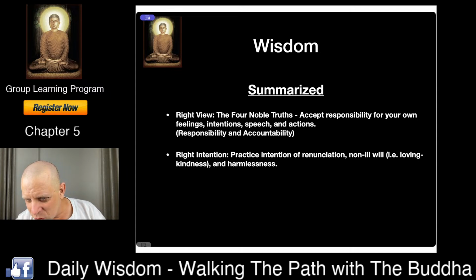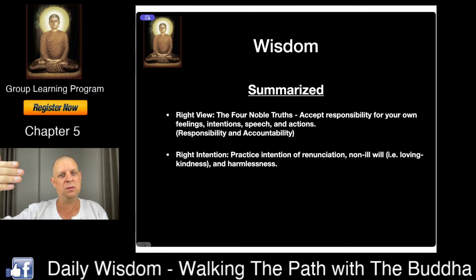Just curious as to why you think the Buddha taught in double negatives sometimes. Example, non-ill will with loving kindness. The reason why I think he taught it that way there is because you can see the connection more directly to the 10 fetters. If you look at the 10 fetters, it's personal existence view, doubt, wrong behavior and observances, sensual desire, and then ill will, right? That's the 5th fetter. So if he would have used goodwill there in that particular teaching, you wouldn't see that connection and draw that connection to the fetter.